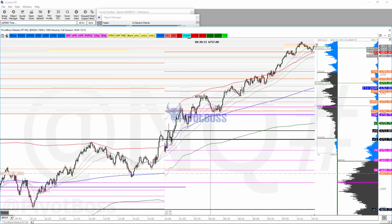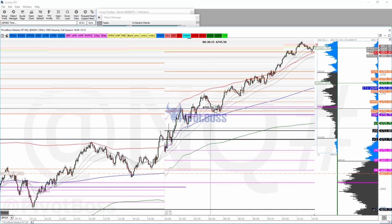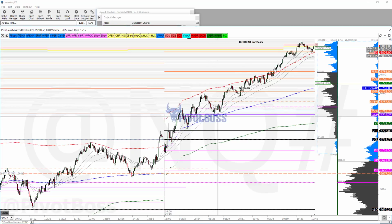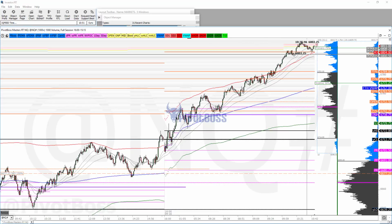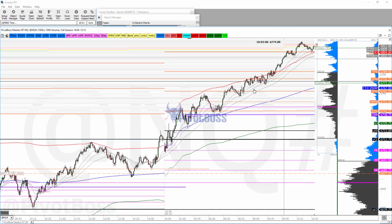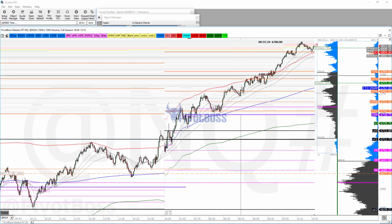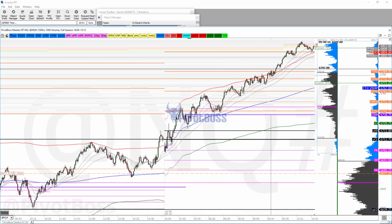But the idea early on was look to defend the first pullback. After the open, the market pulls back, but didn't quite get to VWAP and races higher. R3 starts to slope up significantly. Again, that's an indication of a price discovery phase. We mentioned look to buy pullbacks to the PIMA trigger zone, which is the space between these two moving averages. Additionally, look to defend LVNs, right?